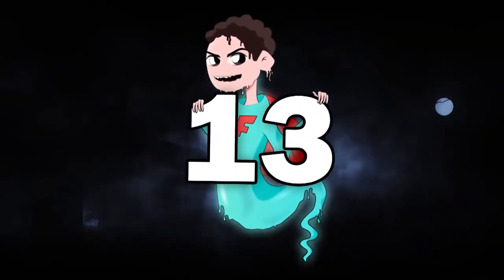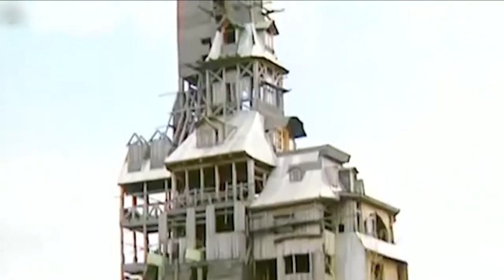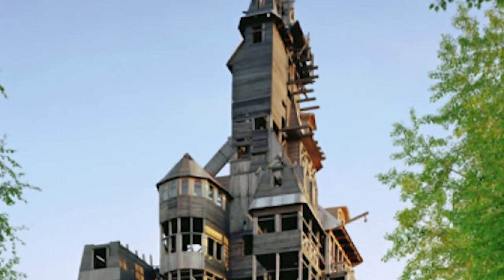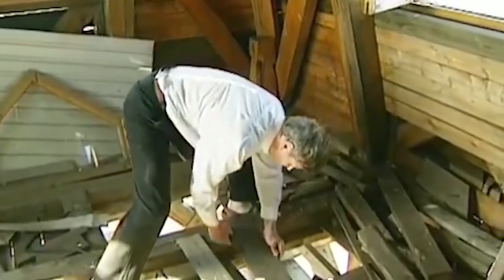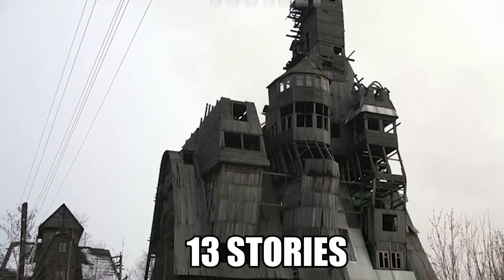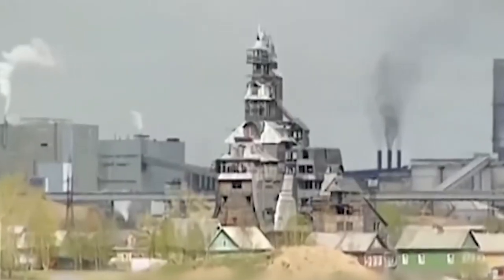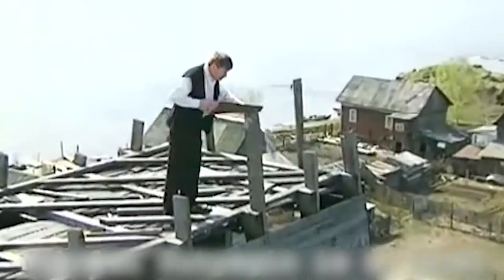Number 13: Sudyagin House, Russia. To look at the Sudyagin House in Russia, it's immediately evident that no housing permits were granted. Not only does this 13-story abode look like a picture from a child's coloring book, but it barely looks safe, and it probably wasn't. Local Russian entrepreneur Nikolai Petrovich Sudyagin was the owner of this house, thought to be the tallest wooden house in Russia. It was 13 stories, 144 feet tall, and crafted entirely out of wood over 15 years, beginning in 1992. It would be hard enough to live in this house, but imagine trying to cook in it — one lit match and you'd be seeing your life flashing before your eyes.